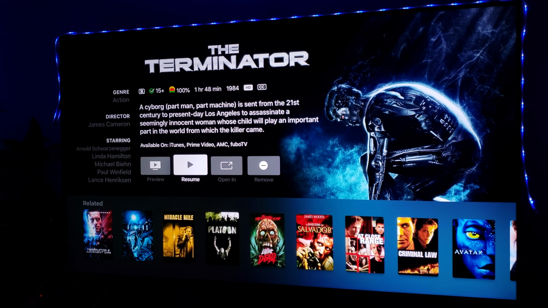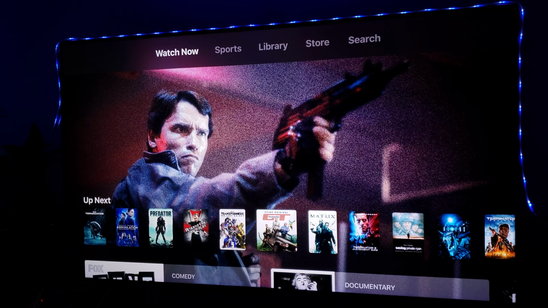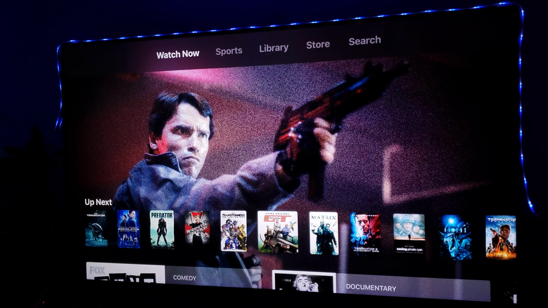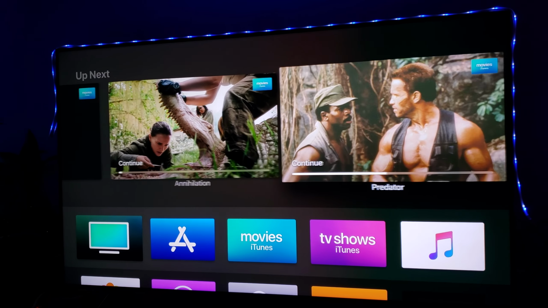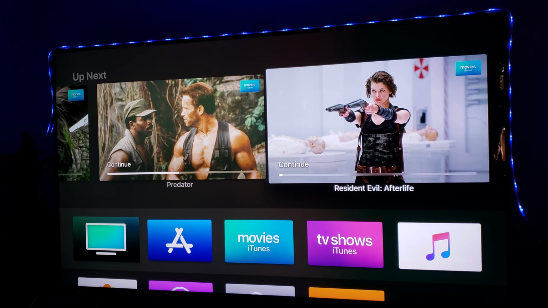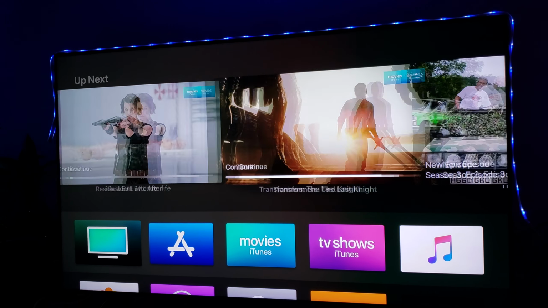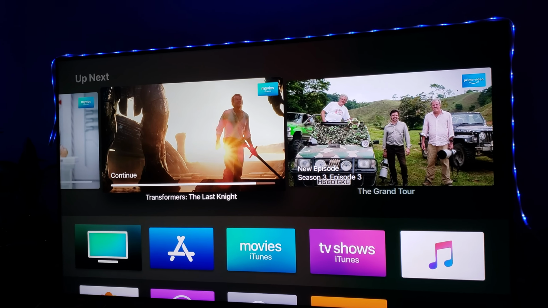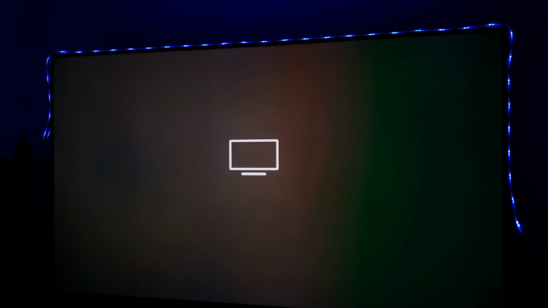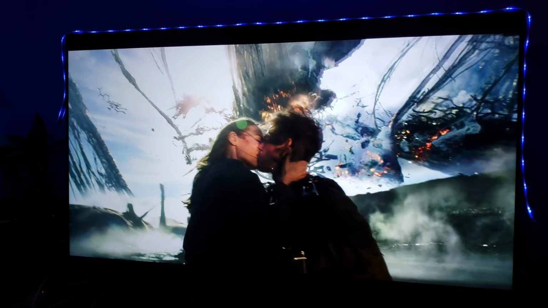Okay, so let's go switch to the other movie that I have over here, Transformers: The Last Knight, where you will see the HDR. It's going to show up. It's going to pop. There it is, and you're going to see it.